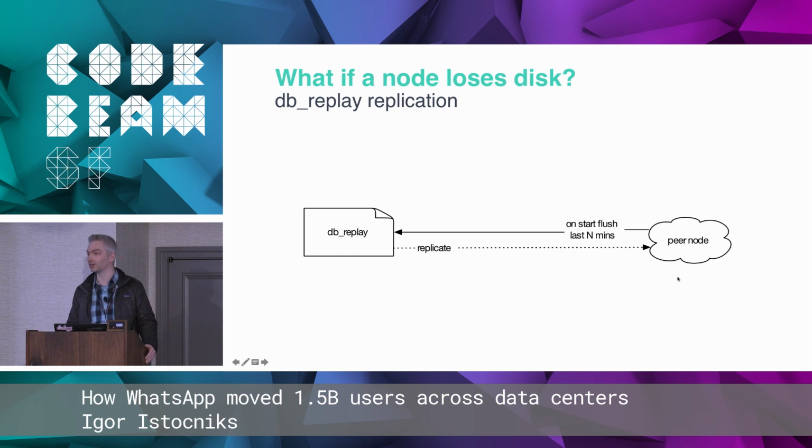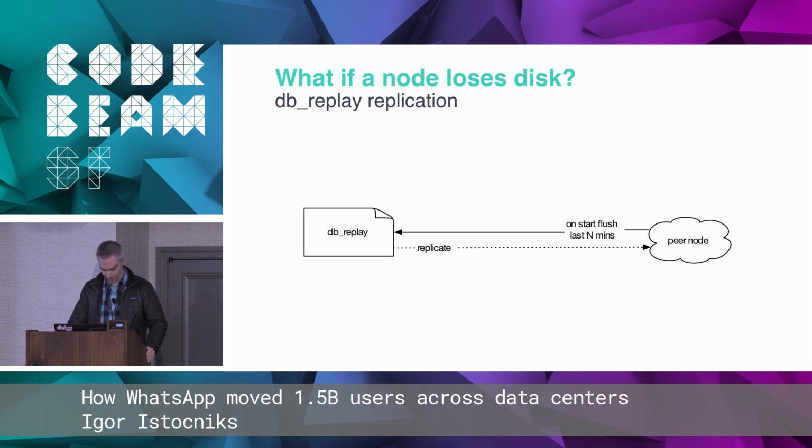Now, the question is, how do we fix the problem when we detect that we start without a disk that had to be there? The easiest solution we came up with was to ask the peer node to flush the last n minutes of everything that was put into the log back into the log on the node that is just starting. Remember, because the repair operation is idempotent, it's fine to repair a key that has already been repaired before. So it should be fine to replay more than you actually need, and it solved the problem.